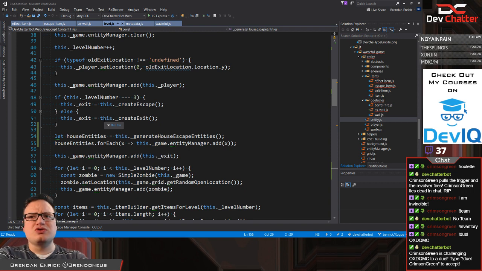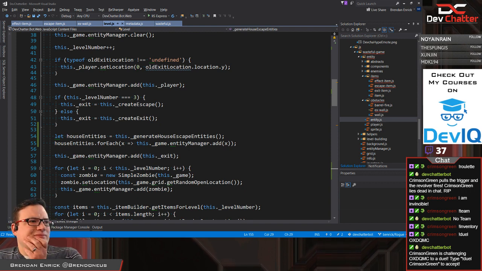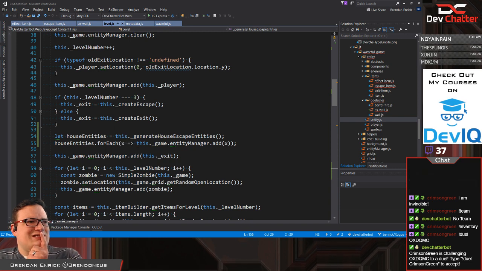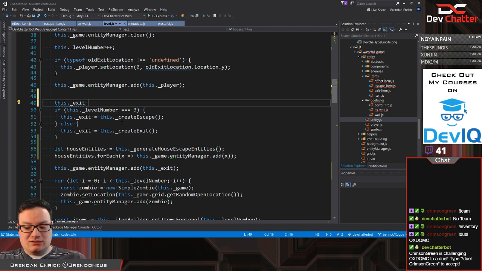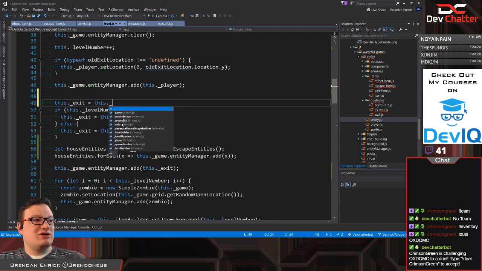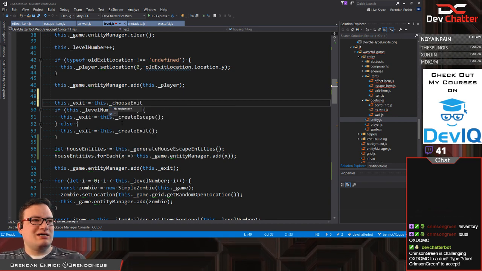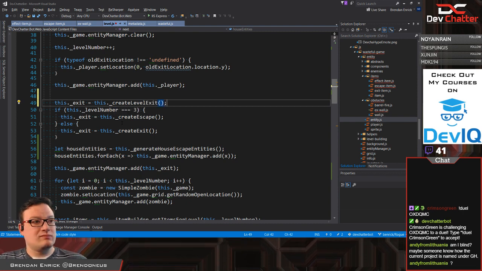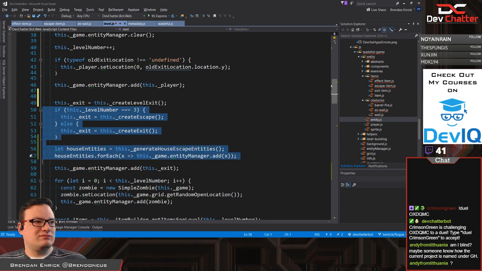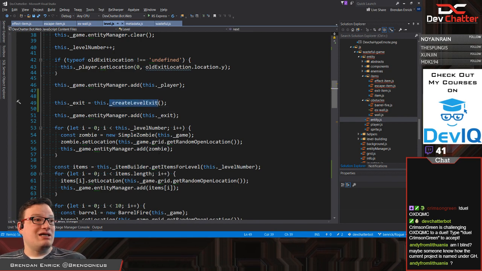Maybe we choose randomly which type of exit. So let's do this. this._exit equals this._chooseExit, level exit type, get level exit type, create level exit. So we'll do that. Create level exit.